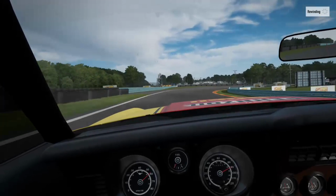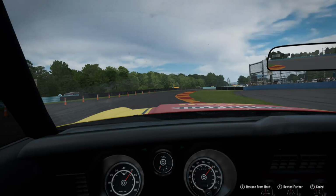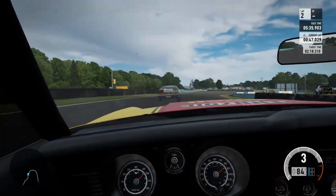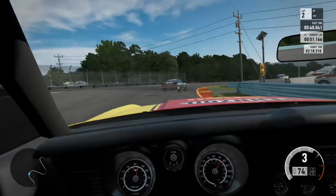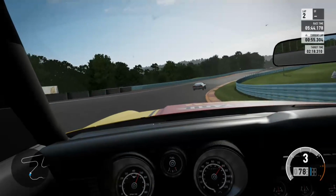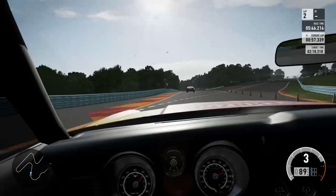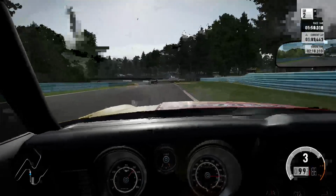So I guess it's kind of hard to show in the in-car cam. But as I'm going through here, I'm letting off the gas so that I'm tucking into the corner. As now I have the line I want, I'm getting on the gas a little bit just to balance the car, and then really getting on the gas here and making that back end push out wide.